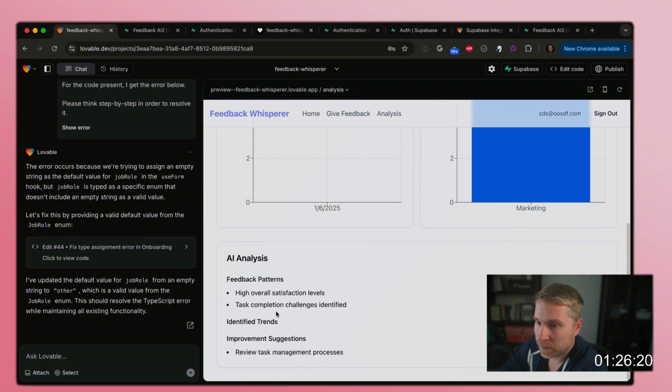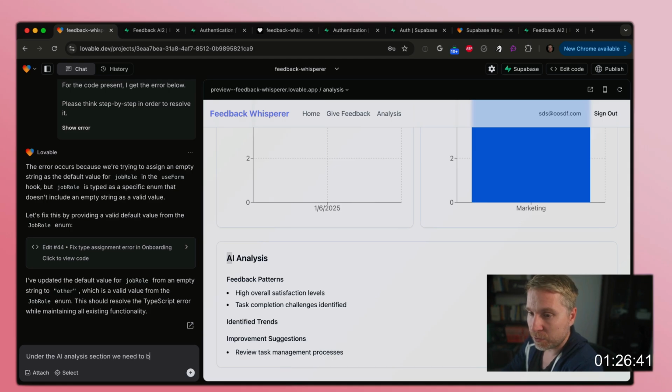All right. High overall satisfaction levels, tasks completed, challenges. Under the AI analysis section, we need to be able to ask questions.